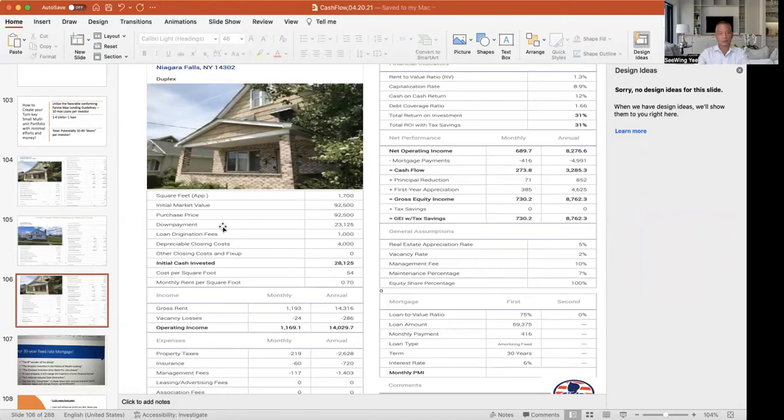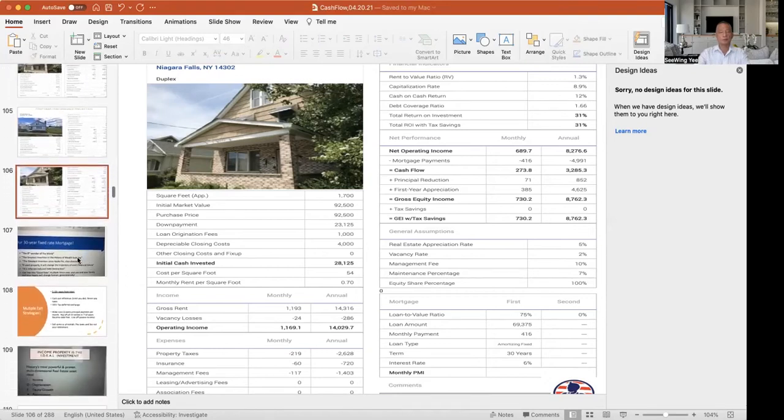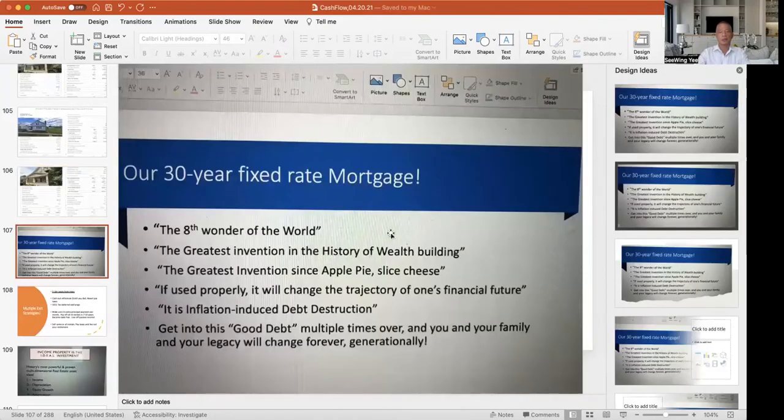So based on your goals and your financial resources, you can buy this portfolio as many as you want to. There's 2 to 4x multi-unit, small turnkey portfolios, and then over time you will see the potential total returns. So you get the idea. I'm not going to go over it anymore. You got a sample idea what type of properties and so forth are out there. And then of course you're using the Fannie Mae lending guidelines. You're going to use the power of the 30-year fixed rate mortgage, which is a hedge against inflation, right? So this 30-year mortgage that applies to each of your purchases on each property is amazing.